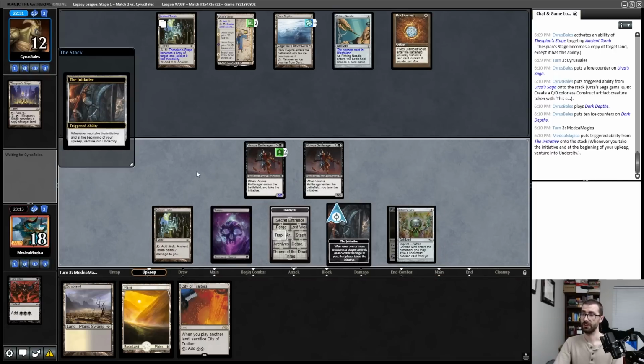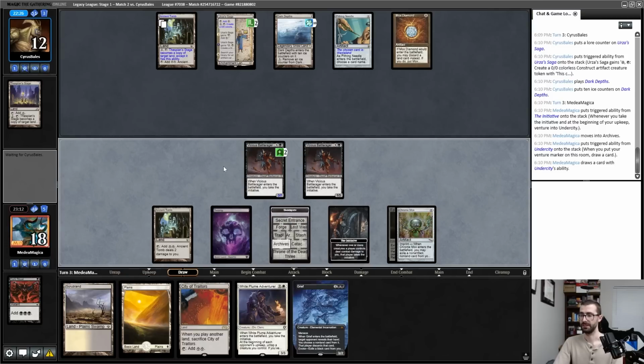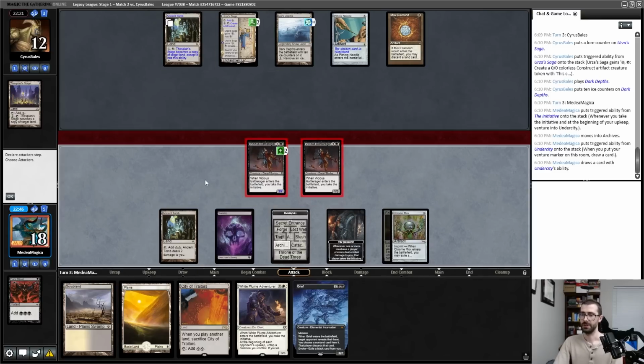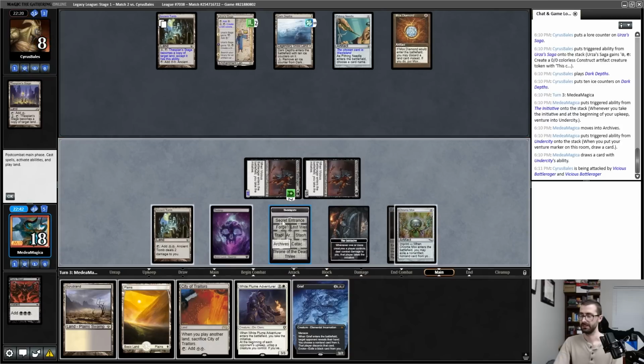Get 2 looks at a Solitude or an Ephemerate effect. White Plume Adventurer is another look for a Solitude. Hmm. This isn't quite going to work with the timing that I want unless my opponent messes up, I think. So let's go ahead and bash in with these creatures and see what my opponent does. Alright. They're going to 8.